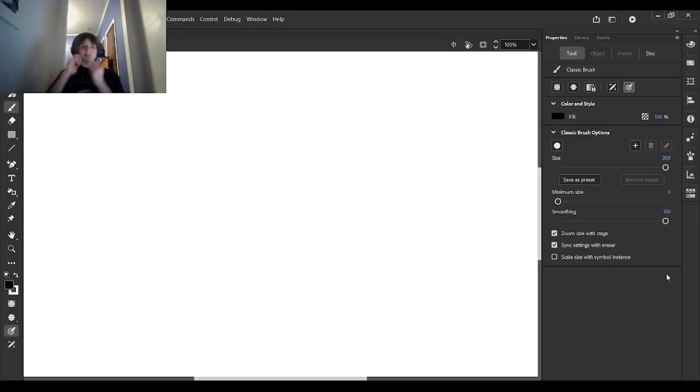Okay, so the next type of tween I'm going to be going over is a classic tween. Now, a classic tween is very similar to a motion tween. It's just the way you move the stuff around is a little bit different. With a motion tween, you pick point A, point B, and it'll move, and then you can shift the points on the curve. But with a classic tween, you can take point A, point B, and throw a point C in there, point D, and have it go like doop doop doop doop. You can also do the ease in, ease out.